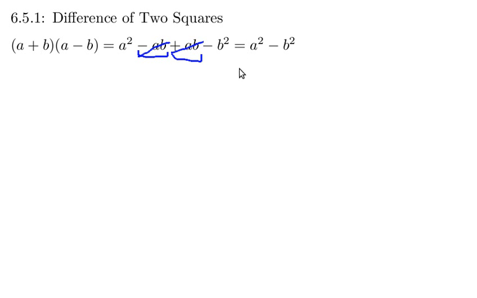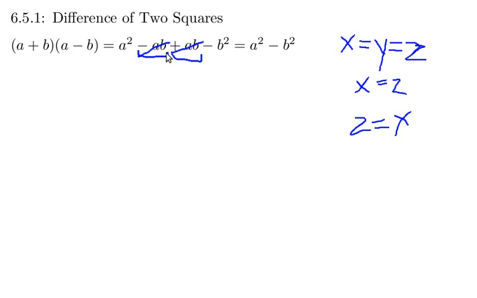Now let's write this as a rule, but in the opposite direction. If x equals y and y equals z, this is a pretty important algebraic concept to understand. If this is true, then this is true. If x equals y and y equals z, then x equals z. And if x equals z, then z equals x. And that's exactly what we have here.